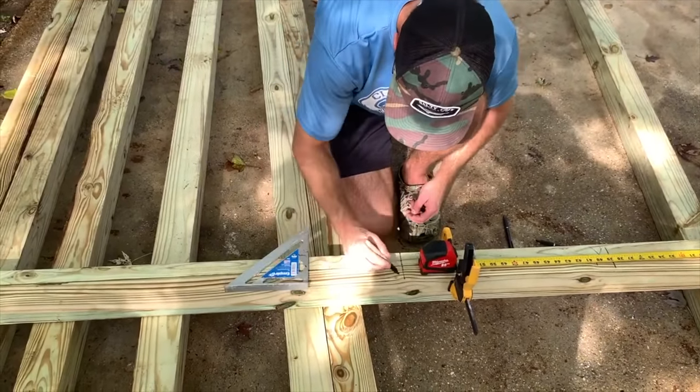After anchoring the outermost studs, we started positioning the rough opening for the door. So we're gonna take our 6 foot by 6 inch header, position that there, and then as you can see, we have our horizontal 2x4s going in there that rest on top of the studs in between.